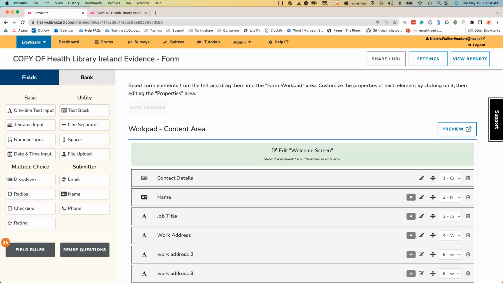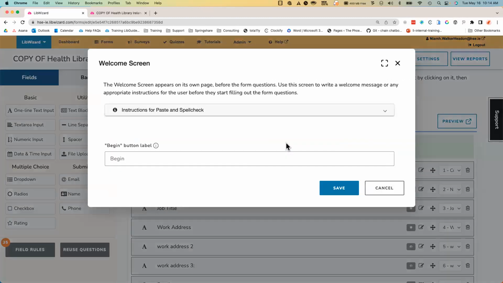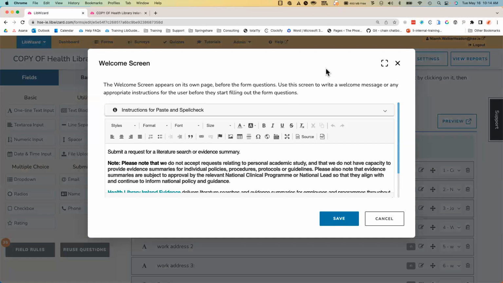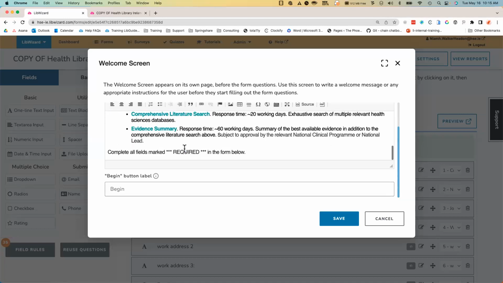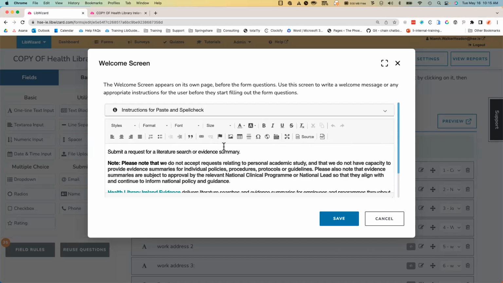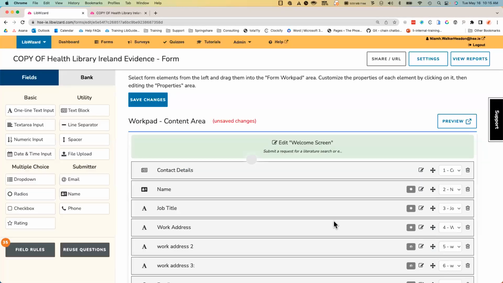Okay, so let's start out with that welcome message. When we're creating a form, you have the option to add a welcome screen. We've already got some content in here, so I'm just going to click edit. This should look pretty familiar. The welcome screen is added with just a rich text editor. So you have all of your basic word processing kind of formatting up here. And you can add as little or as much information as you want into that text area. There's also an opportunity to customize what that begin button label says. So instead of begin, maybe it'll say, take me to the form. Click save.